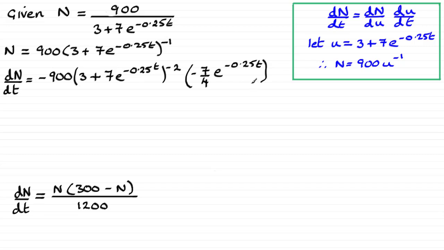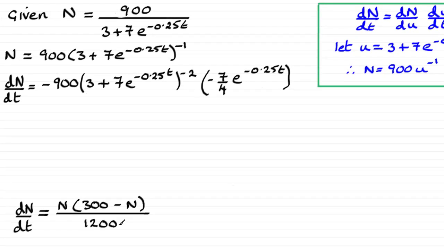Now, here comes the good bit. What we need to think about then, if we're going to head down to here, is to try and change this in terms of n. And I can already see that this looks very similar to what we've got up here, only I've got the power -2. But I could expand this. I could think of this as this bracket to the power -1 multiplied by that bracket again to the power -1, like this, okay? And also, we'll clean this up. We've got a negative here and a negative here. So that will be a plus.